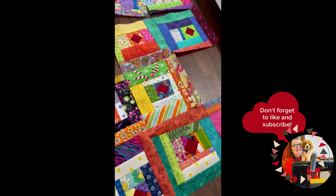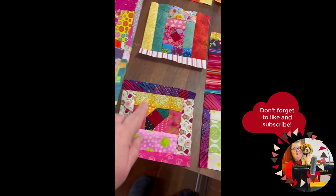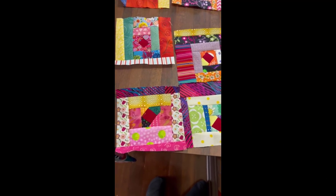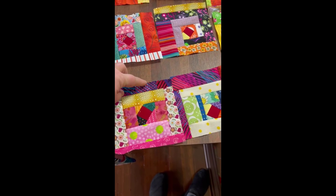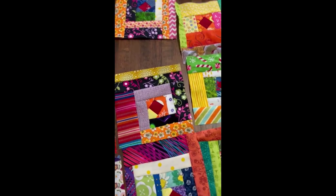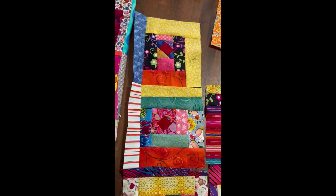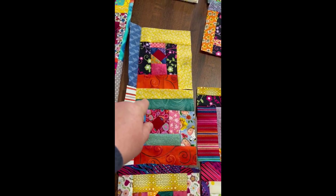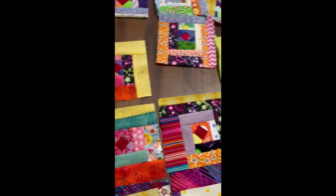Well, this time around I'm doing something different. Like in this block right here, you can see this is the same print and this is the same print. And over here, this block has the same print. When it comes time to put this quilt together, I'm putting those like ones together so that it creates some interesting intersections as I go. So I'm purposely trying to find stuff that matches. Like up here, I'll probably couple this block with this block, and I think it makes it harder to see where the block intersections are. Most people would think that the block intersection would be here, but instead that's where the intersection is going to be.